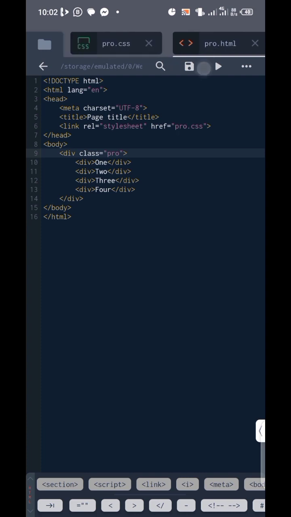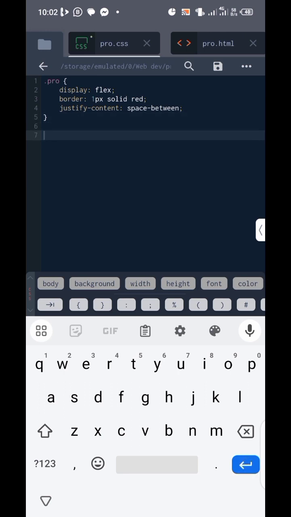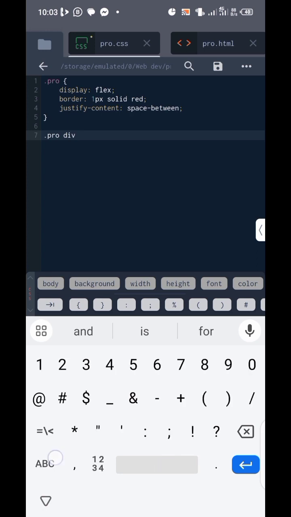So I'm just going to come here and say I want to access each of the divs, you know, they are children of the pro div. So I want to access each of them. So to access each of them, I will call the class name, which is pro, and then div. And now this is going to touch all 4 of them.